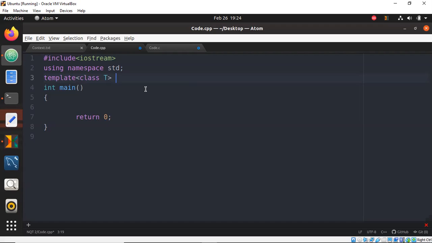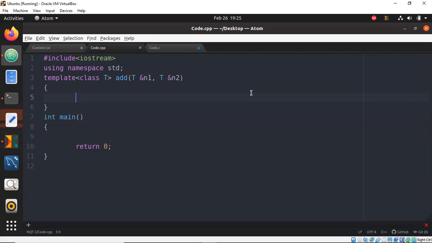Now the thing we need to do is add two things, and these two things must belong to this class t. So I'm just going to take them as references: t ampersand n1 and t ampersand n2. Now we know why we use ampersand, because they are reference variables. So here, let me just take t ampersand n1 and t ampersand n2. Now, let's just say we need to add the result.